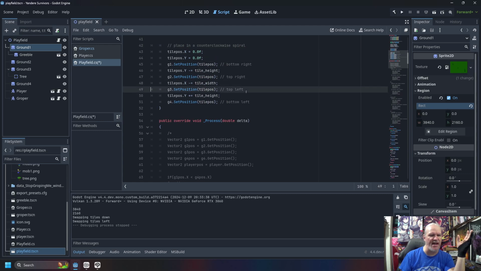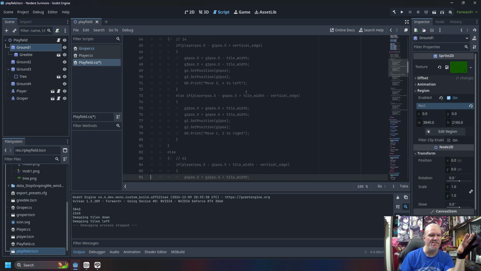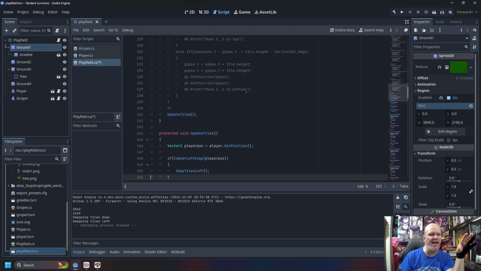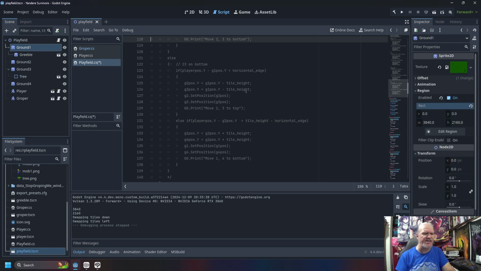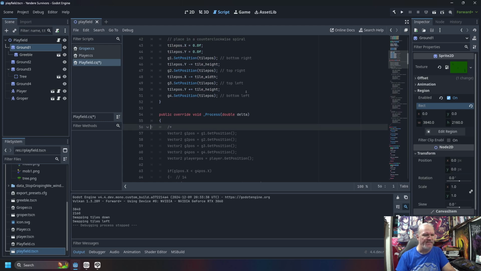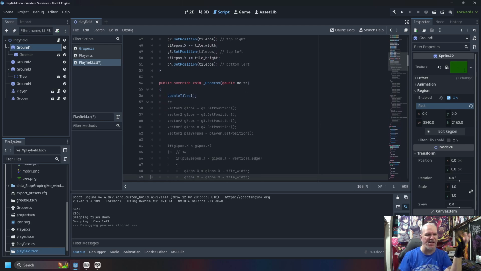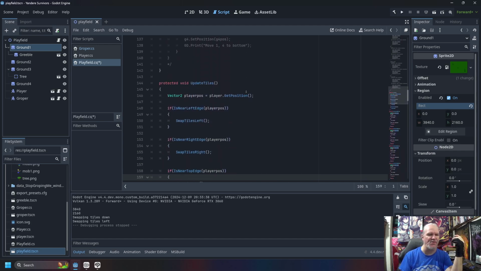Now all of this code right here, there's nothing wrong with having all of this code. It's just that having it all in the process function craps up your game logic, and it makes it much harder to understand. So instead, what we want to have is the update tiles function. And that way, when you look at your process, instead of seeing all of this code, you just see the one line, update tiles, and then you go and check the update tiles function. What does the update tiles function do?